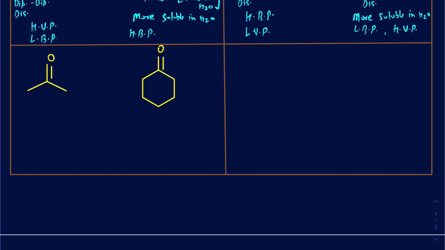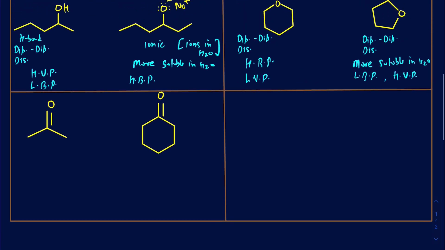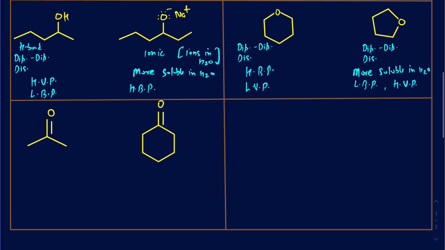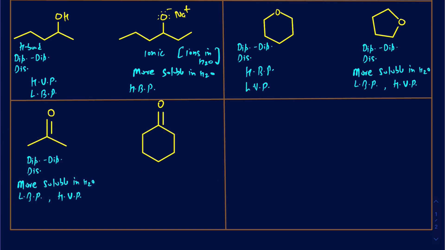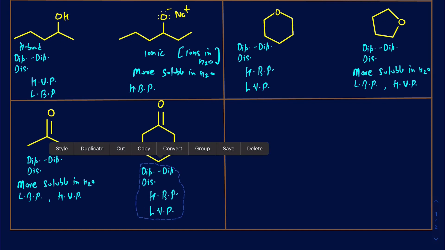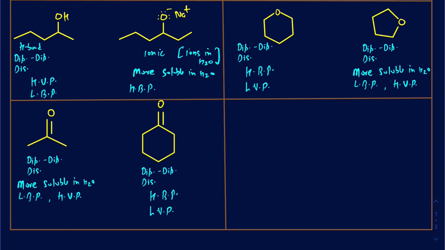Another one here — kind of a similar story. We have carbonyls. In one case we have only three carbons total, and in the other case we have six. We're going to have dipole-dipole interactions and dispersion forces only. The one with the ring is going to be making more dispersion forces. So the one on the left side would be more soluble in water because it has less non-polar character, while the one on the right side is more hydrophobic with a bigger ring, so it's going to be less soluble in water. But since it's bigger, it's going to have a higher boiling point. The one on the right side would have low boiling point, so whichever has high boiling point would have low vapor pressure and vice versa.